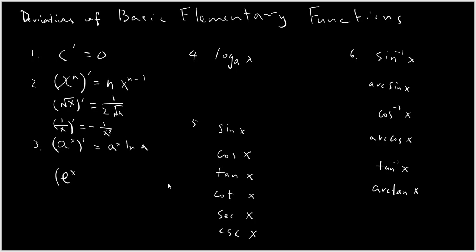The derivative of e to the power of x is equal to, now look at the general formula, e to the power of x times natural log of e. Can anybody tell me the value of natural log of e? That's a famous value we reviewed before. Natural log is a log with the base of e. To get the natural log of e, you think e to what power is equal to e? So this value is 1.